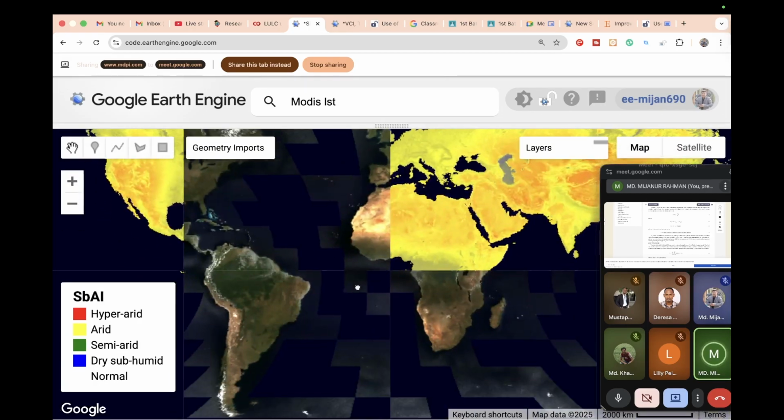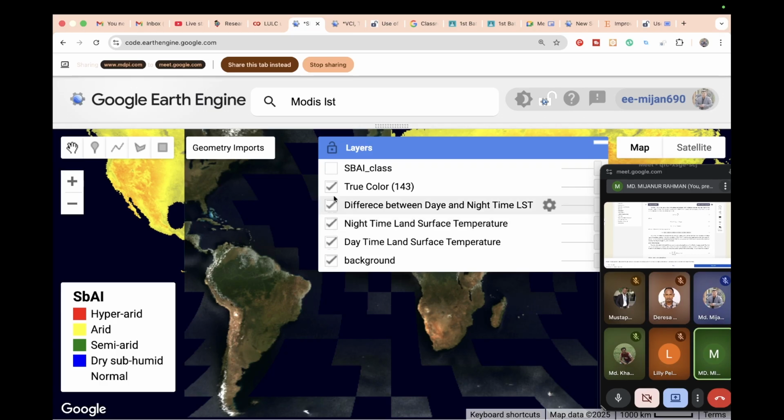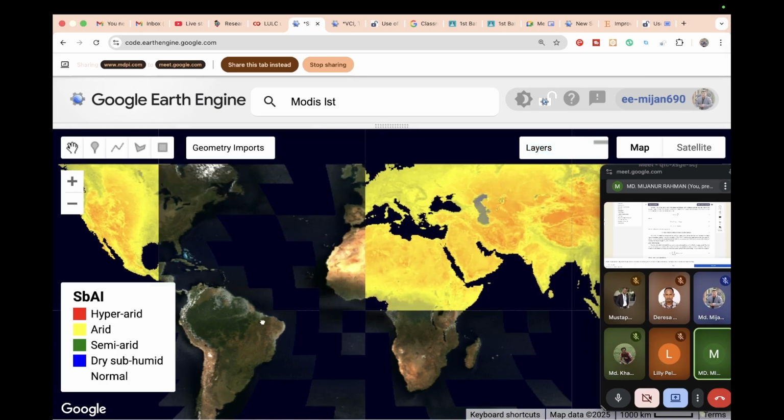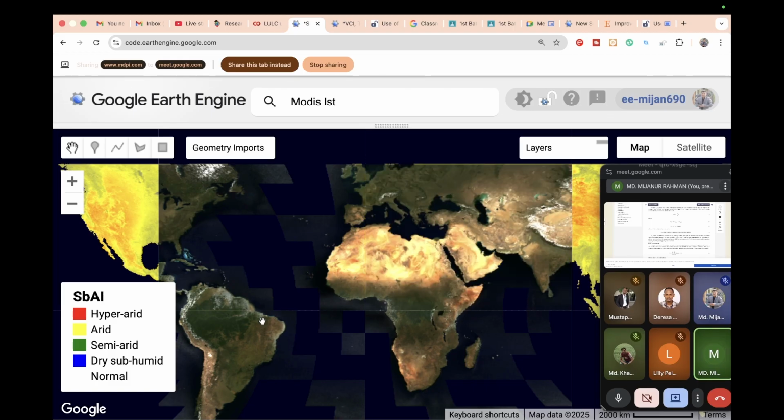So you can see it also loaded the map. I think it is also better when you work with a research paper to work with a continent. Suppose you only work for the Africa region or South Asia region, then it will be better. We find a better result from this, and you can also check some literature. Then you can get a very good quality paper that you can also publish using this concept.